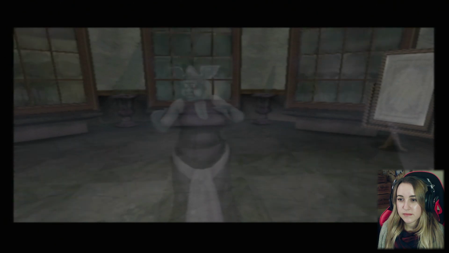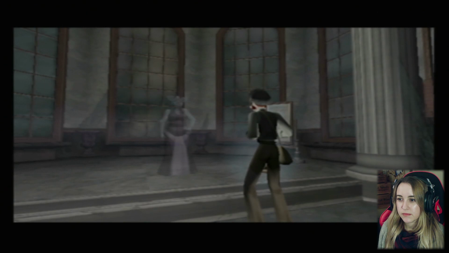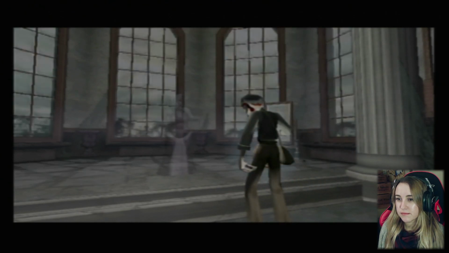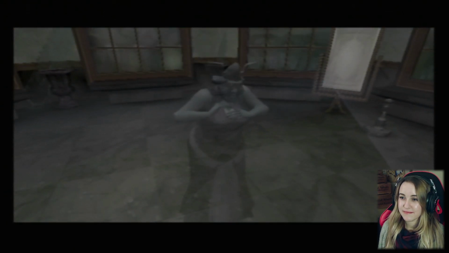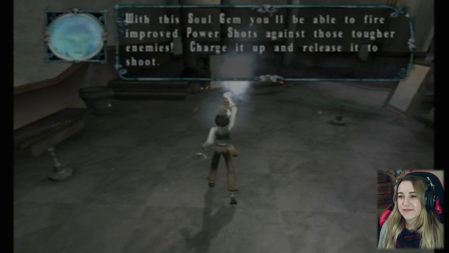I'm guessing this replaces the purple gem on our beacon here. Filet mignon, cheesecake, pressed duck. And the pork chop sandwiches! Oh, the pork chop sandwiches. Wonder how long she's been dead for, because she sounds like she's really hungry. With this soul gem, you'll be able to fire improved power shots against those tougher enemies. Charge it up and release it to shoot.